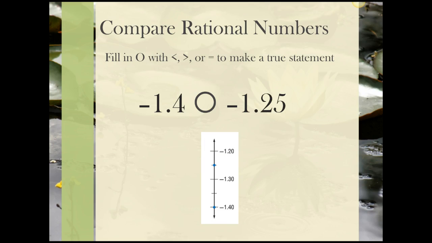We can graph both of these on the number line, and we can see that -1.25 is closer to 0, so that would be the greater value. When graphing the values on a number line, you can use either a vertical or a horizontal number line. Both of them are just tools to help you compare. Another thing that we can do is add a 0 to the -1.4, so that both numbers are in the hundredth spot. We can easily see that -40 would be less than -25. In any case, -1.4 is less than -1.25.